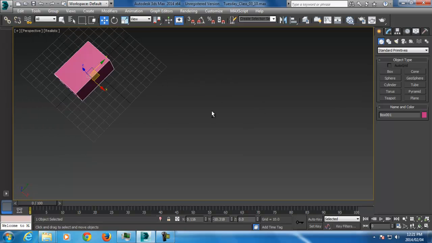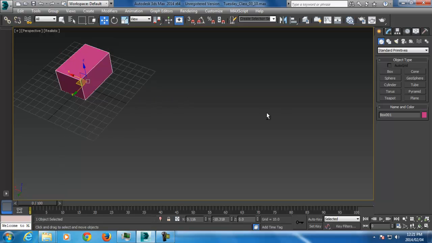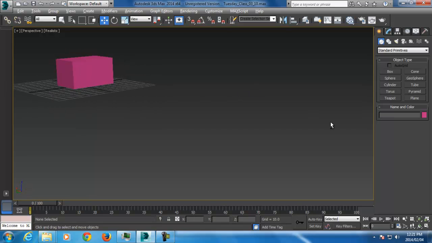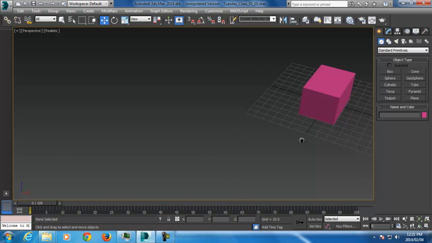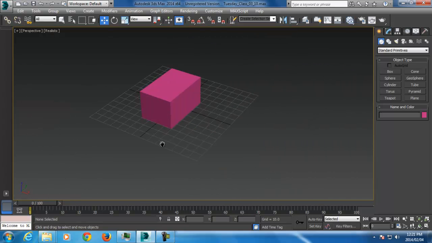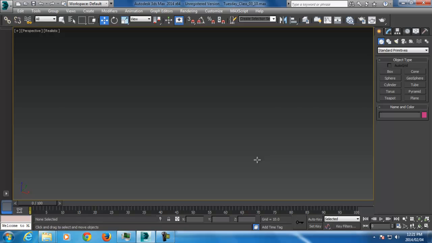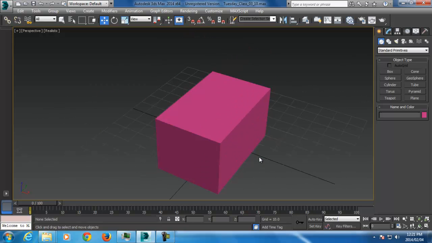So before you get confused and wondering why you can't rotate around, if you want to rotate around a specific object, just select it. It'll rotate around it perfectly. If you want to rotate in the viewport, you'll notice everything rotates. Okay, so hold down Alt and middle mouse button will rotate. Middle mouse button on its own, pan. The easiest is zoom. Just scroll in and out. If you've once again lost and you don't know where everything is, press Z. It'll bring whatever you've modeled into view.